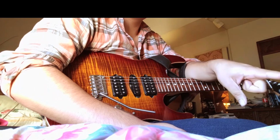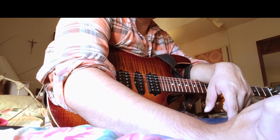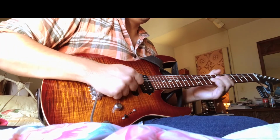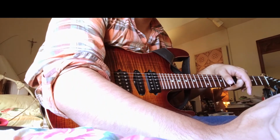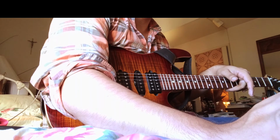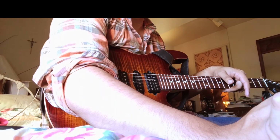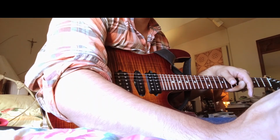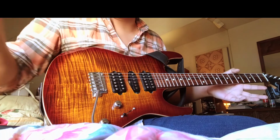I'm going to change the drive, and it has a compressor in the front. I don't know how I feel about that. I think I feel okay about it. I think that'll work. I don't need much. One side is hard pan left, one side is hard pan right. Apparently one is Joe's Bassman, which I imagine is Joe Bonamassa, and the other side is supposedly a Dumble amp. And the Dumble is pretty clean. So I'm just going to stick with this and see what it sounds like. And if I ever do decide to change it, I could just change it in post.